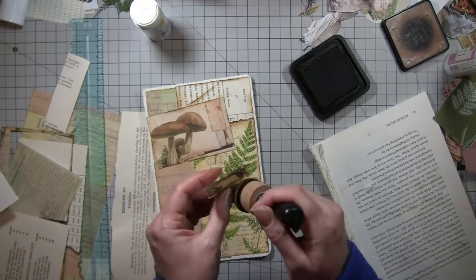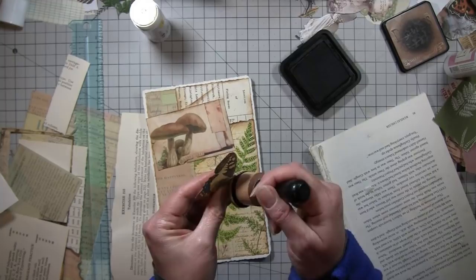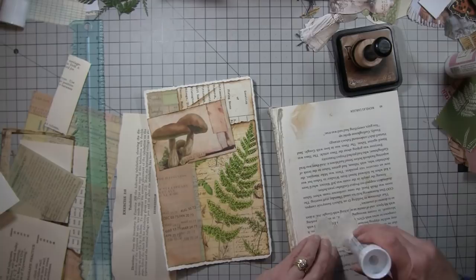I'm kind of one of those people that just pretty much uses what I have. I don't tend to buy a whole bunch of organizing stuff. It probably would behoove me to do that, but I just use stuff that I have. I have bought some bins and things because you have to have somewhere to put things, but if I have something that'll work, like a shoebox, then I use it.